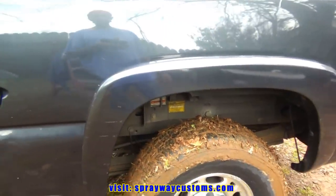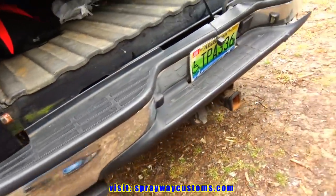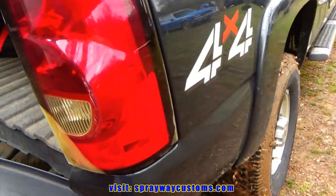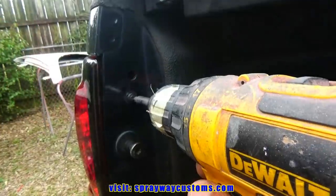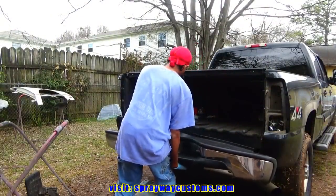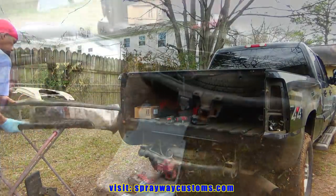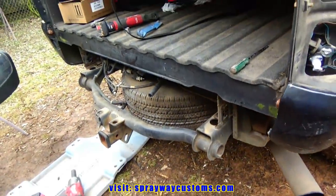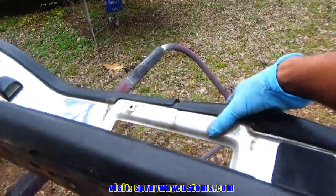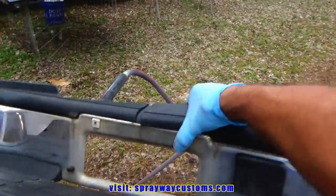The first thing we're gonna do is start removing everything, such as the fender flare. Get it out the way. And we're gonna take the bumper off. But we're gonna take the fender flares off first and the tail lights. Got the fender flares, tail lights, and the bumper off. I'm not sure what all I'm gonna need to take off this bumper because I haven't opened up the box to the new one and transfer over to the new one. I know I'm gonna need this step because I know it don't come with it.